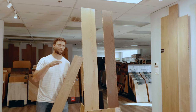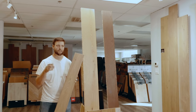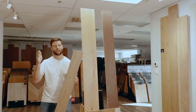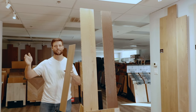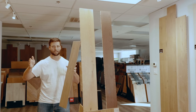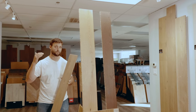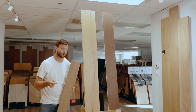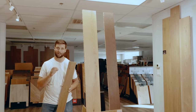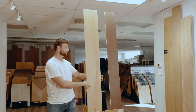Anything between three, four, and five millimeters — somewhere in that range and up — you can refinish. Six millimeters is sort of the top end. So somewhere between three and six is where I recommend if you want to refinish, and you'll be able to refinish it just as much as solid flooring. And you can do things with engineered that you cannot do with solid wood, other than glue it onto a slab.